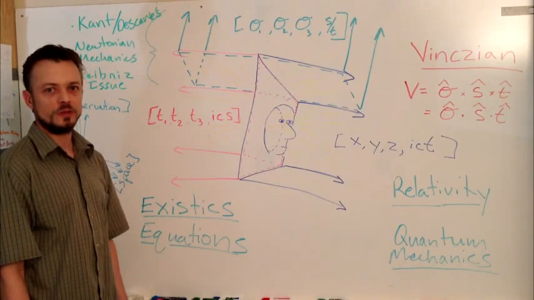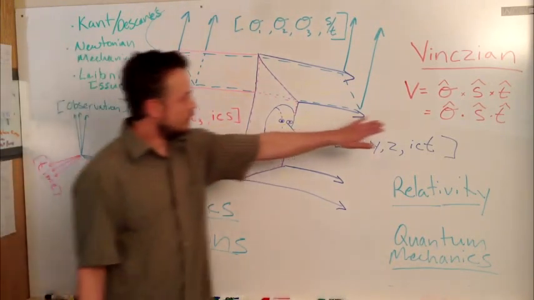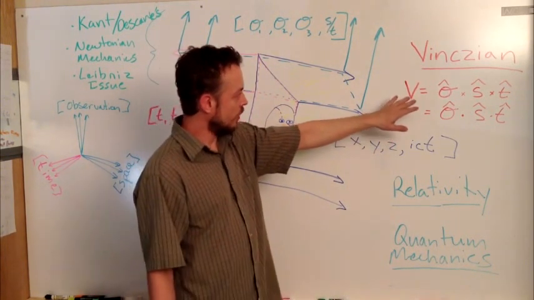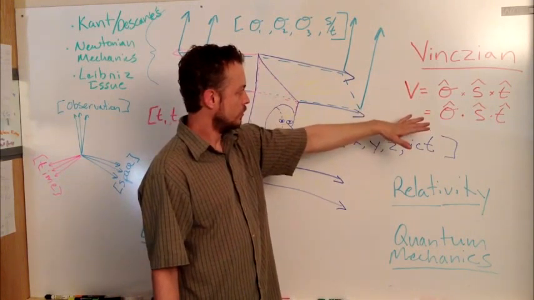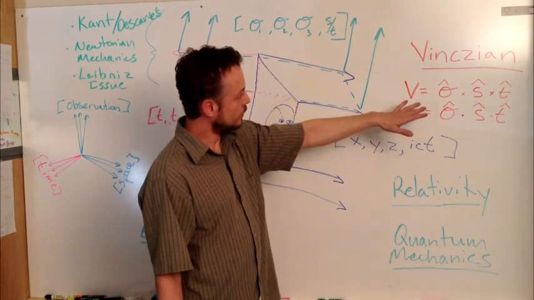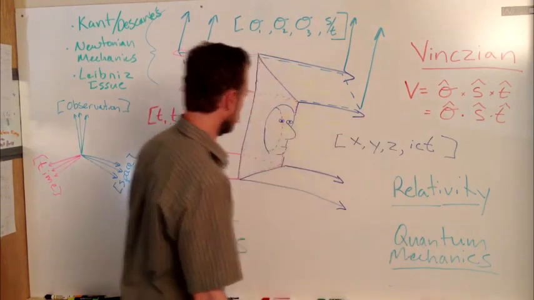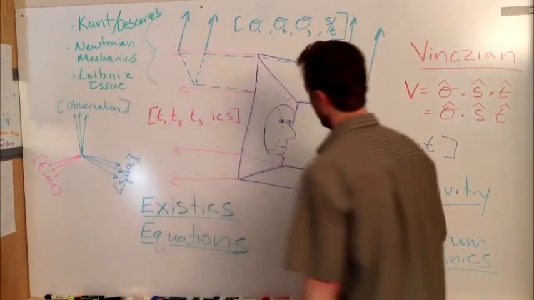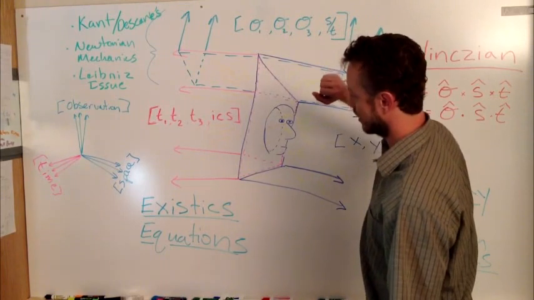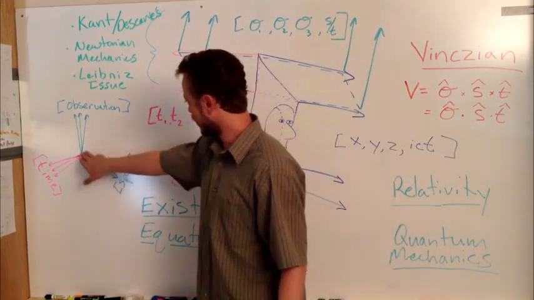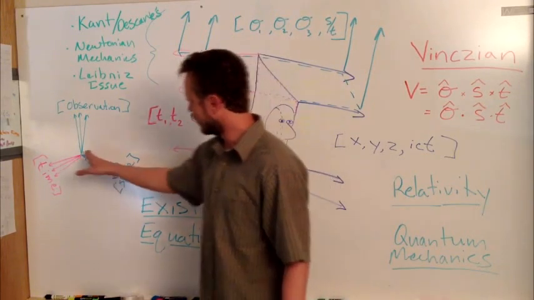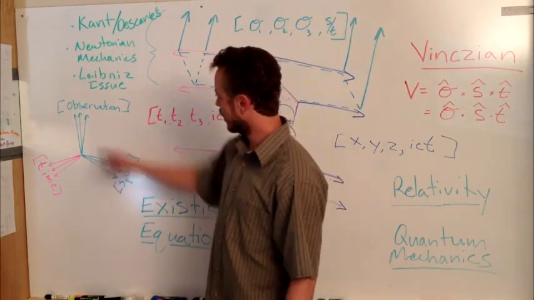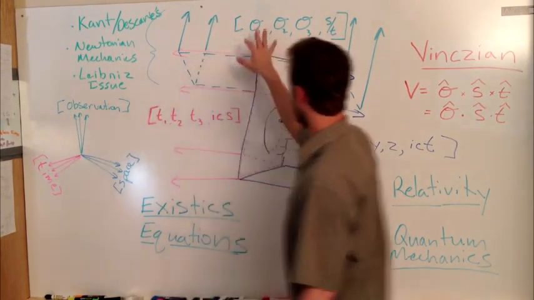I'm now going to introduce the Vinczian, which is more or less a coordinate system of either the dot product or the cross product of vector spaces, those vector spaces being the spatial vector space, the temporal vector space, and the observational temporal space. So over here we can see it. We've got our 3 dimensions of space, we've got our 3 dimensions of time, and we have, what we'll learn much, much later, are our 3 dimensions of observation.